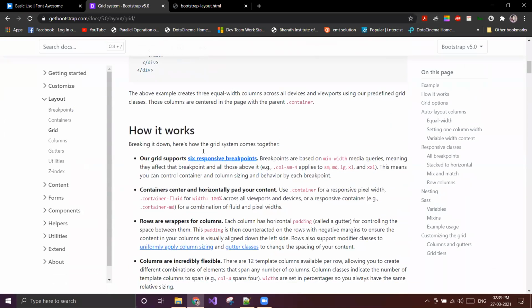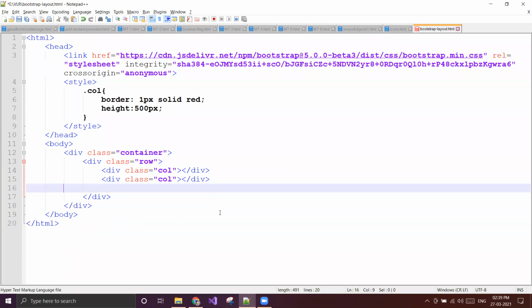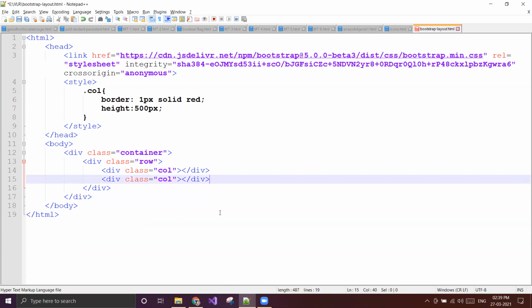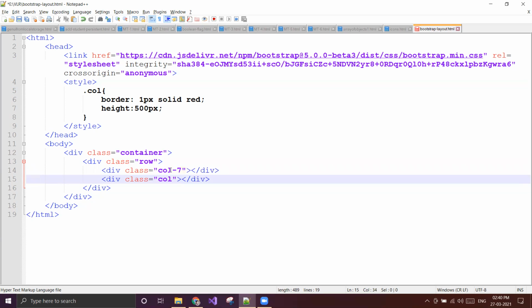So to see here, I'll have two columns only. Now what I told just now is that the screen is divided into 12 parts. Suppose I want the first one to be a little bit big and the second one to be small.